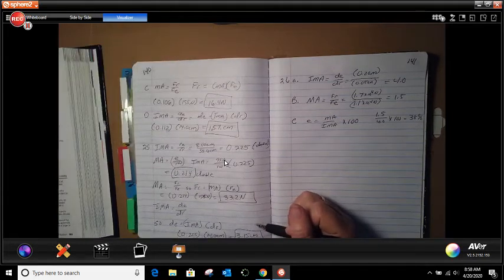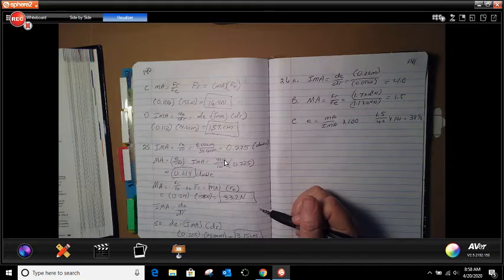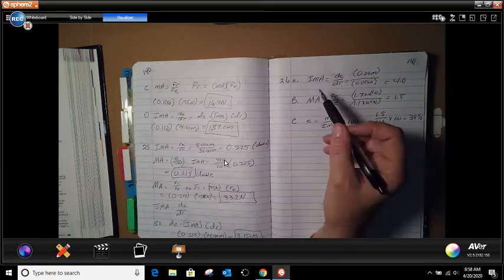Okay? So 26 says, a sledgehammer is used to drive a wedge into a log to split it. When the wedge is driven 0.20 meters, the log is separated a distance of 5.0 centimeters. A force of 1.7 times 10 to the 4th newtons is needed to split the log. The sledgehammer exerts a force of 1.1 times 10 to the 4th. What is the IMA of the wedge?